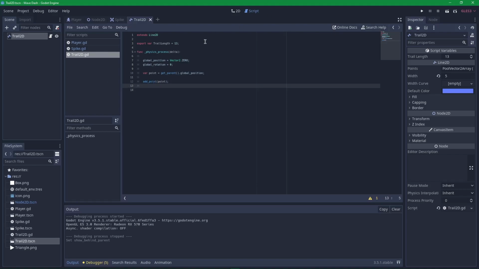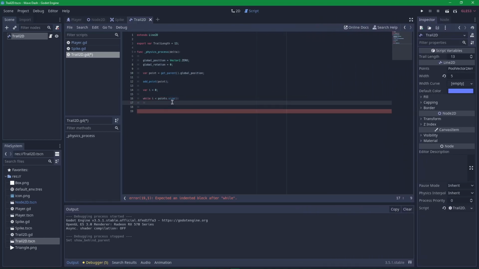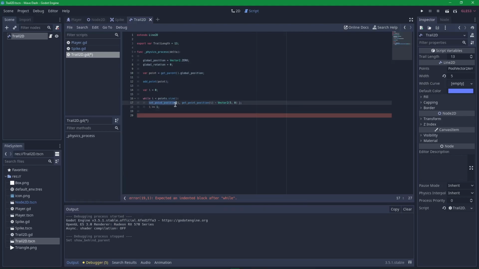Now we want to slowly move them. We're going to say var i equals 0. And while i is less than points dot size, let's say set point position. We want to set the point i.